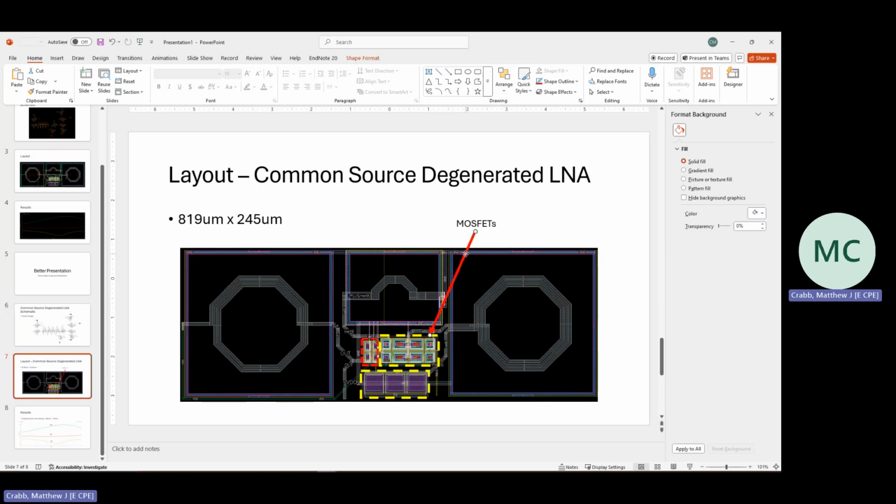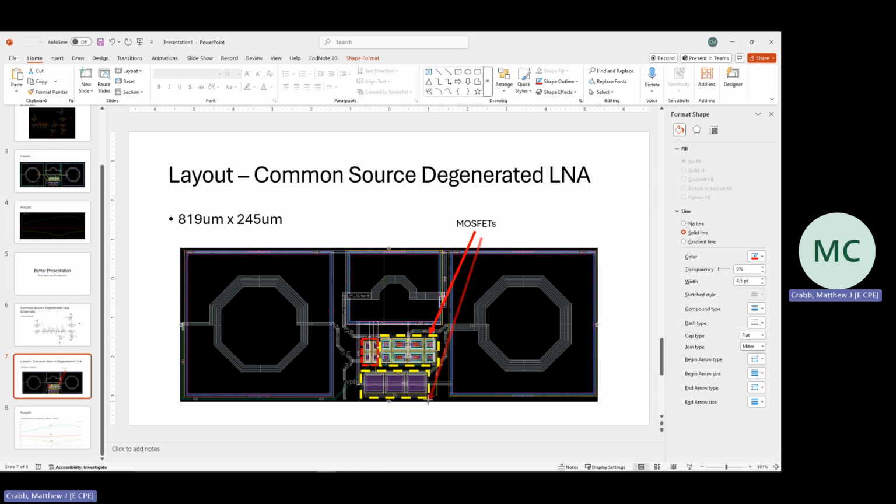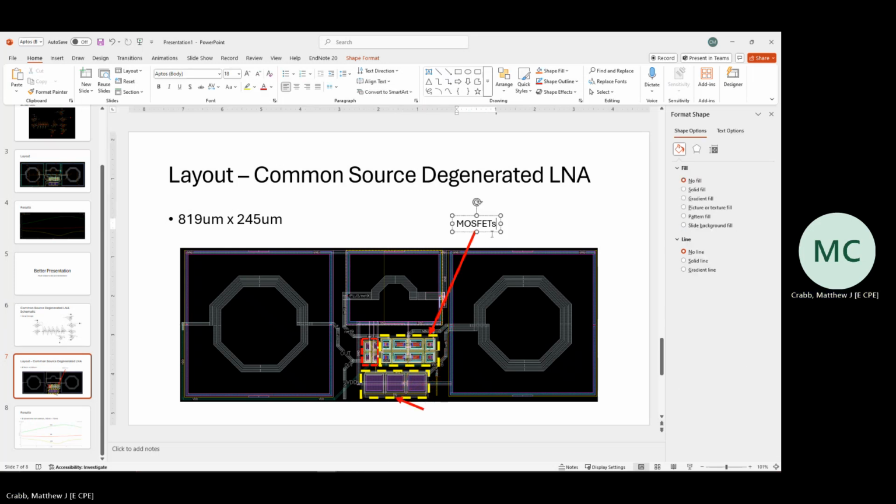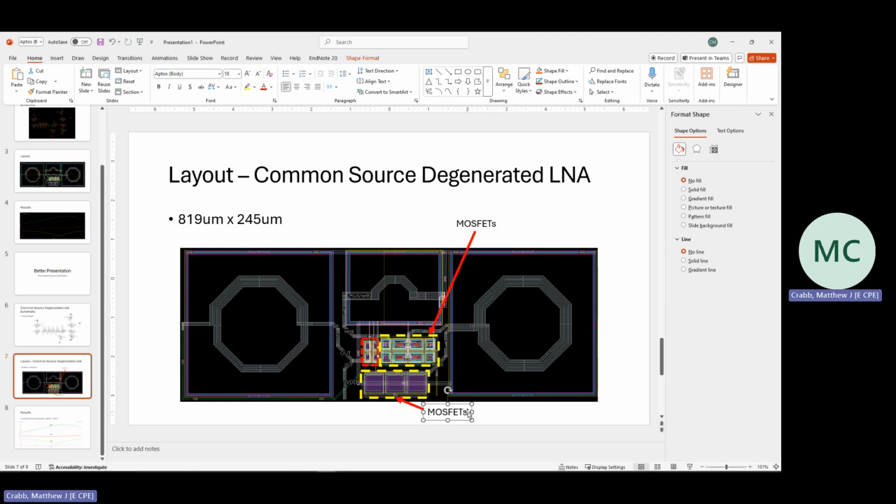So I can copy this arrow right here, and I can put blocking capacitor. And I can add other things for the other bits of the layout, but this makes it a lot more clear what's going on.